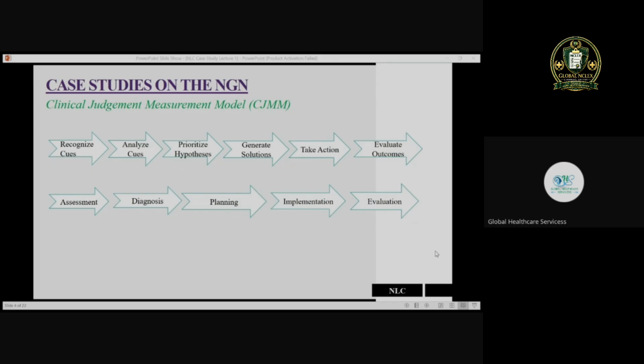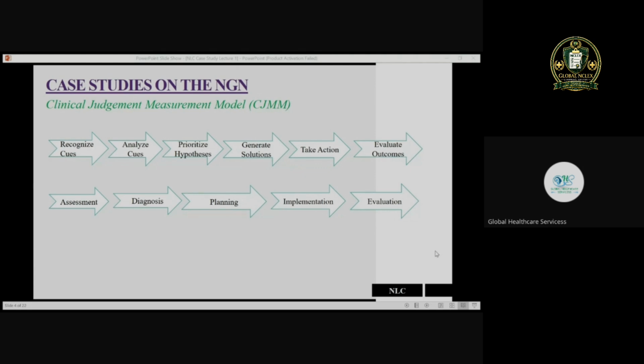It would overlap with your nursing process. Okay, recognize the cues. What do you mean by recognize the cues? That you are going to assess the patient, what data is most specific, what data require immediate intervention. Assessment is very important. When you assess your patient, it would lead to unfolding the case further.